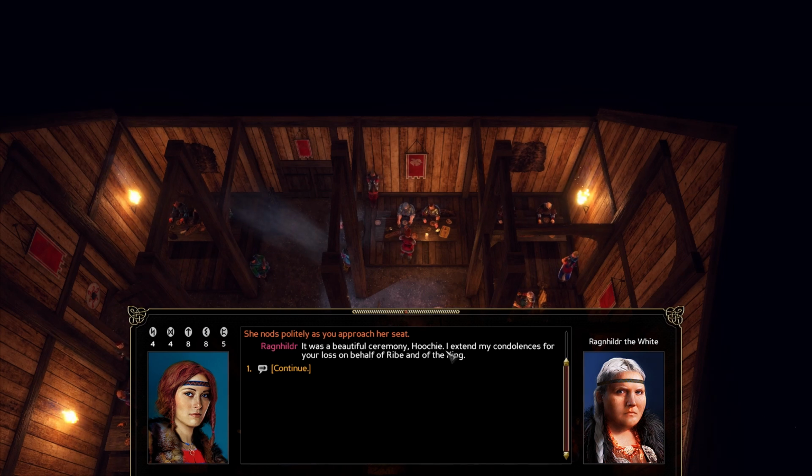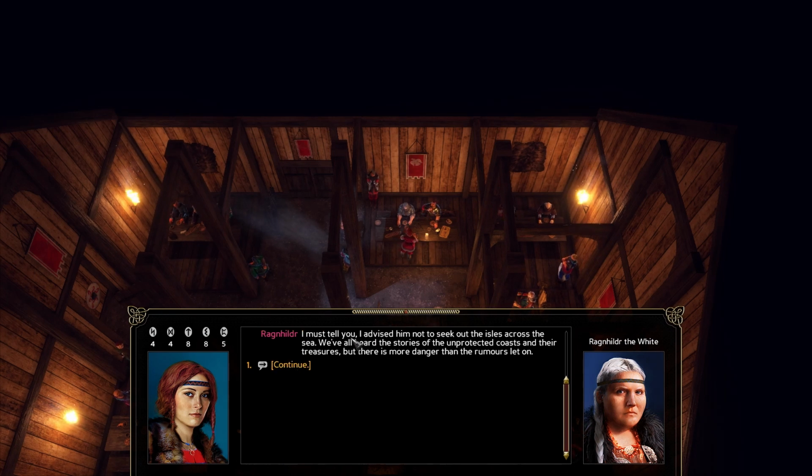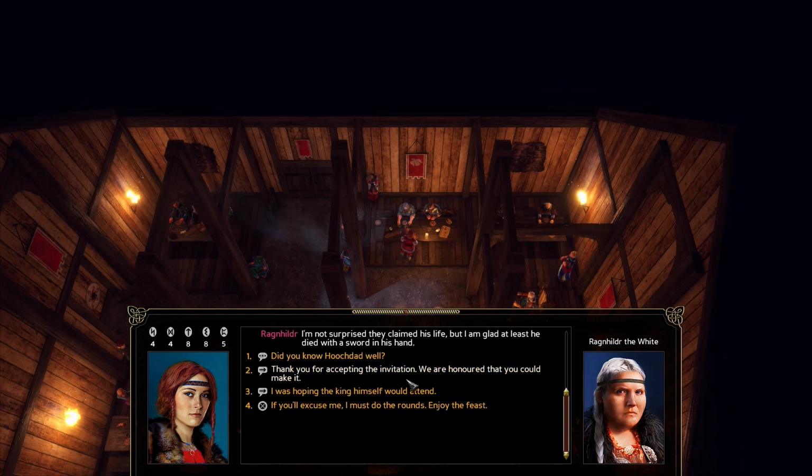It was a beautiful ceremony, Huji. I extend my condolences for your loss on behalf of Ribe and of the king. I must tell you, I advise you not to seek out the isles across the sea. We've all heard the stories of unprotected coasts and rich treasures, but there is more danger than rumors let on. I'm not surprised it claimed his life, but I am glad at least he died with a sword in his hand.